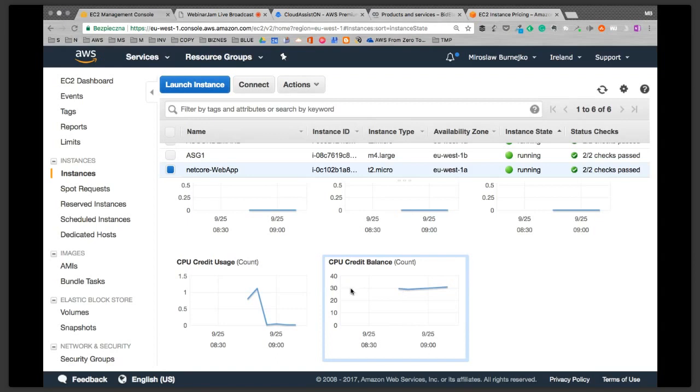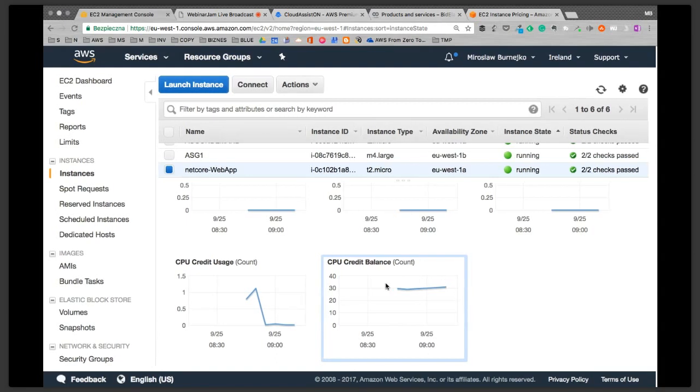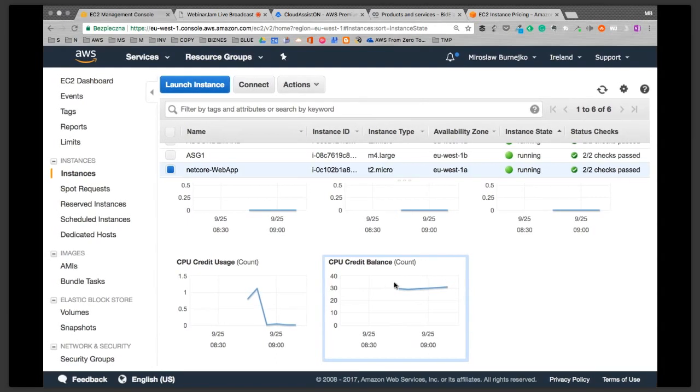Okay, so in this example, you have 30 credits, and as you can see, the number of these credits is growing and growing and growing. And during the time when your credit balance is above 0, you can use 100% of the CPU of this virtual machine.